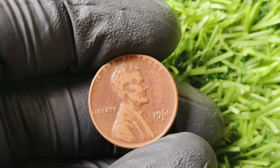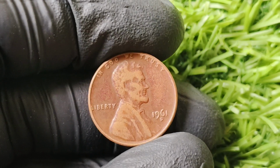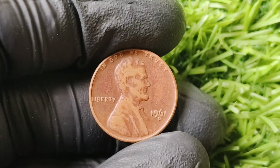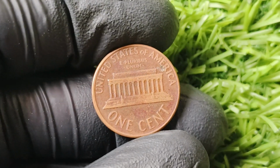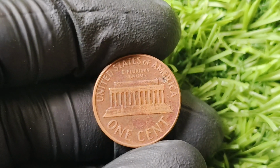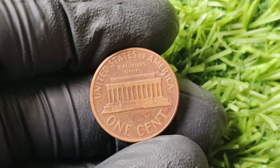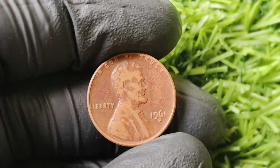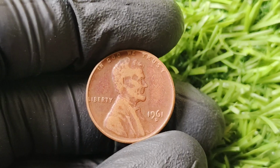The story of the 1961 D Lincoln penny worth a cool $1.1 million. Who knew that a little copper coin could pack such a big punch? The key takeaway here is that value is often hidden in plain sight. That old jar of pennies on your shelf or in your grandma's attic might be hiding a $1 million treasure. If you're serious about finding coins worth money, keep your eyes peeled, learn the details, and don't be afraid to ask the experts. And hey, remember my garage sale penny story? Even the smallest coin can change your life if you know what to look for.